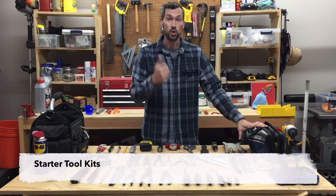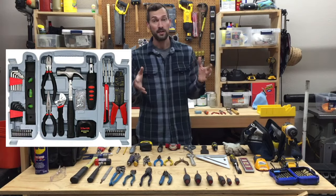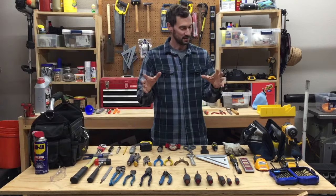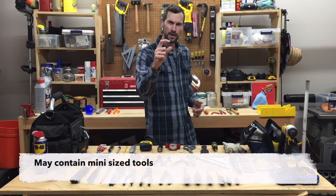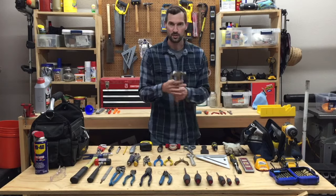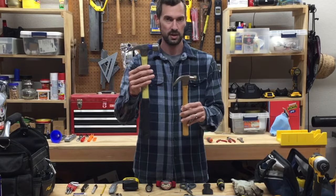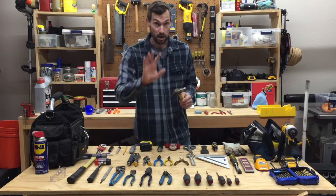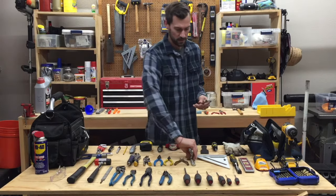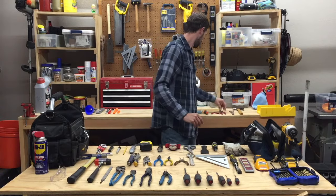The second thing I want to get into was the toolkits. A couple of things to look out for — my wife had one of these kits so I grabbed a few tools to compare. If you've never seen these, they can be smaller than pictured or they seem like they're big in the picture but they're actually tiny. For example, this is the kind of size of the hammer you get in one of these toolkits.